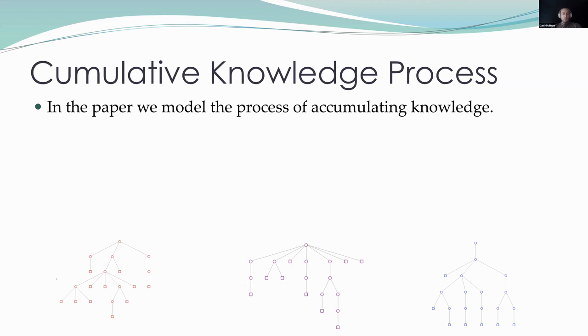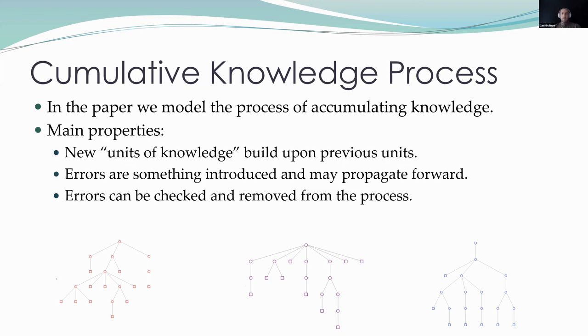And what we want our model to represent is to have new units of knowledge added to it over time, and each new unit of knowledge will need to build upon previous existing units. But our model will also have the ability to introduce error to each new unit. So some new units will be erroneous, okay? But errors can be checked and rectified. So once there is a checking procedure which checks for errors in the model, and once an error is found out, it can be removed from the process. Okay, so it's a sort of a growth and destruction model between the introduced knowledge and the removed errors.